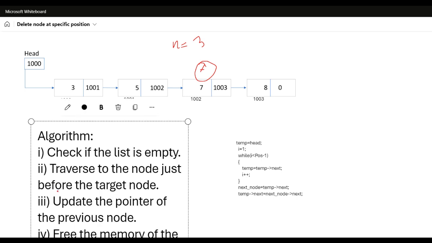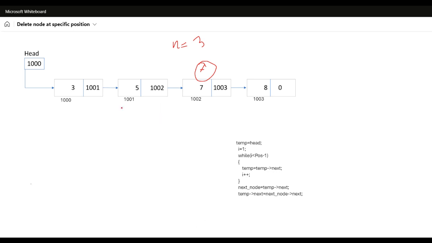How can we do this? The algorithm says: check if the list is empty, traverse to the node just before the target node, update the pointer of the previous node, and free the memory of the target node. Now let us see. If you want to delete this node, we need to traverse to this position.